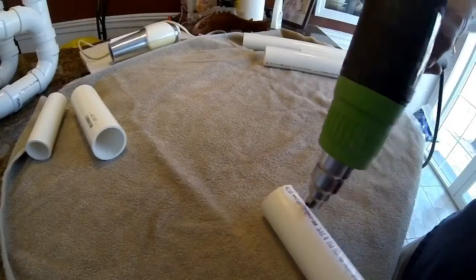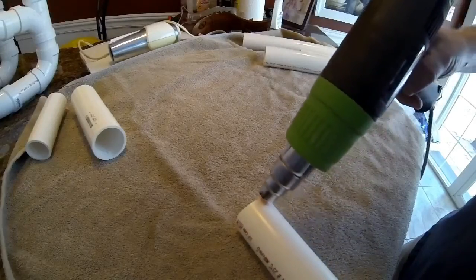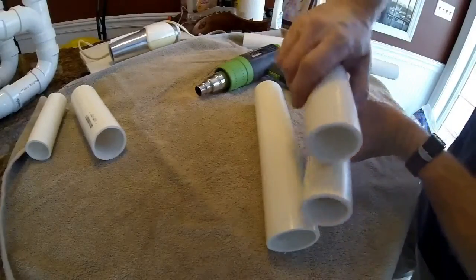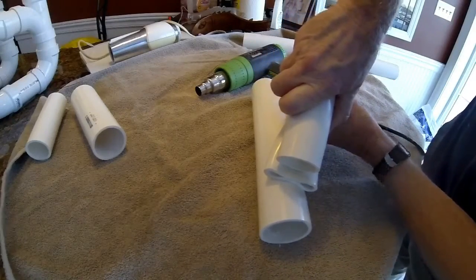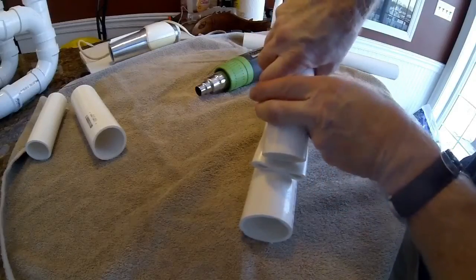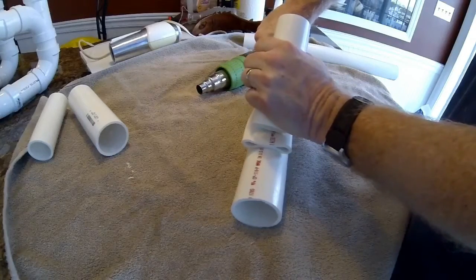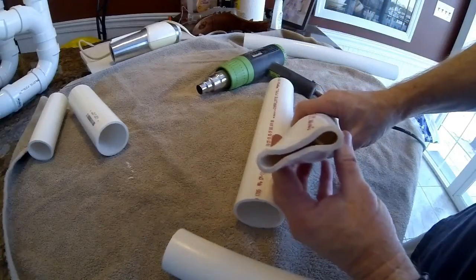The next step is to flatten a couple of pieces of PVC to use as diffusers. It's a simple process: heat the bottom 2 or 3 inches of the PVC with a heat gun for a few minutes until warm enough, then on a hard surface press the two sides together. You don't want to completely close it — you want openings on both ends, almost like an elongated figure 8. Hold it in position until the PVC cools and it will hold its shape. I did these on longer sections then cut them to 3 or 4 inches long. You need two 2-inch diffusers for the boots and two inch-and-a-half pieces for the gloves.